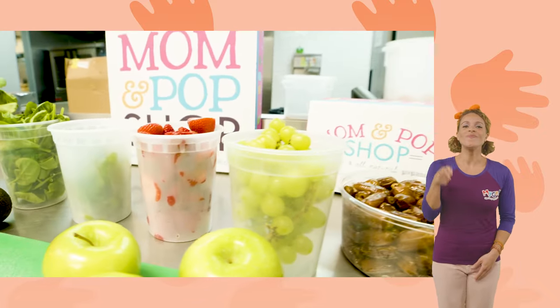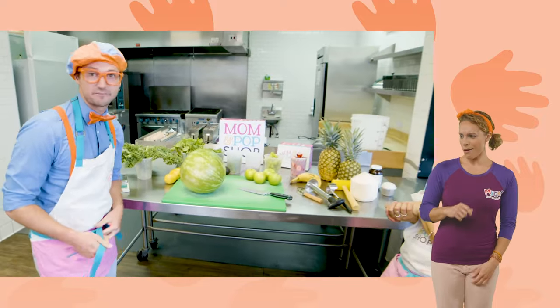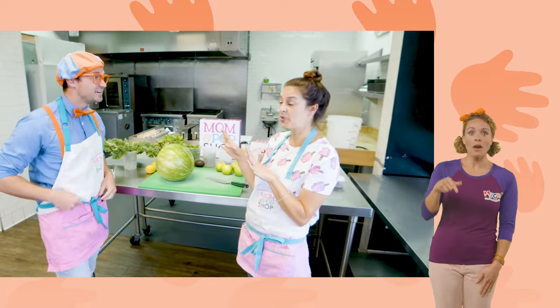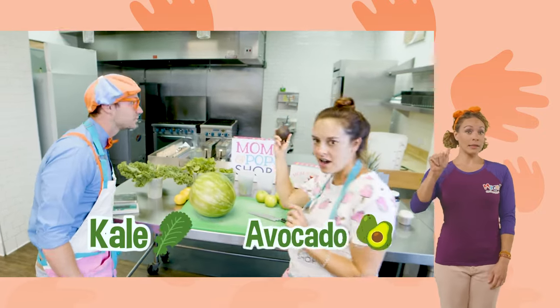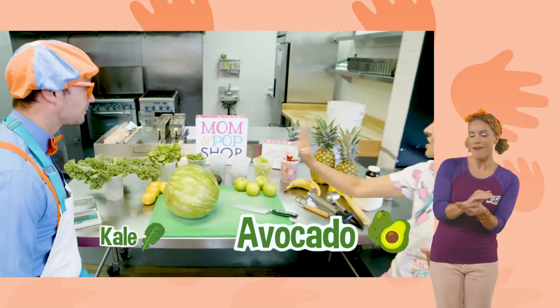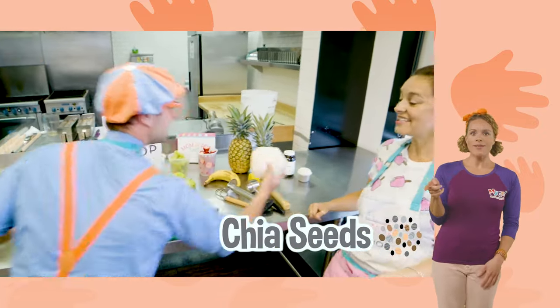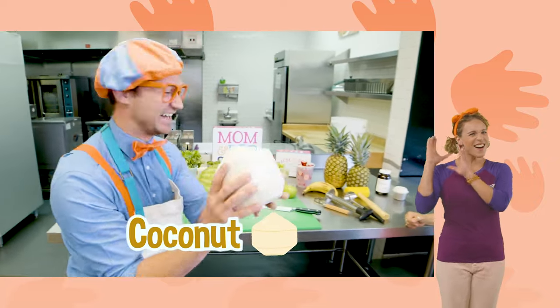So these are all the ingredients we use to make our popsicles. Ooh, it looks like a bunch of fruit and vegetables. Yep, you got it. We actually use a lot of superfoods in our popsicles. So you'll see kale and avocado and spinach and chia seeds. What's this? This is a coconut. Wow, that's cool. A coconut.